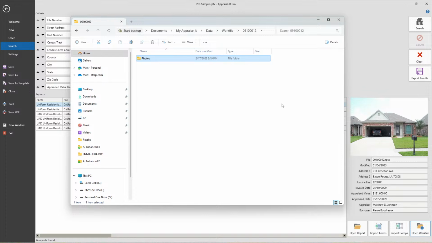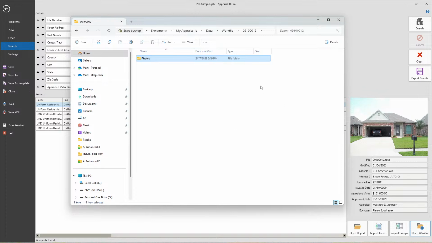That is a place where you can stick stuff that you want associated with the report, but you don't necessarily want in the report. Maybe there's some PDFs that support your valuation of this particular property. Maybe there's some extra photos that you didn't end up using, but you want to go ahead and file them away. Maybe it is some other type of documentation. Maybe it's a reading from your laser measurement tool that you can't really put in the report, but you want to have it just in case somebody comes back to you and questions your valuation, or maybe you have to go to court or something like that. You can put all that information in here.